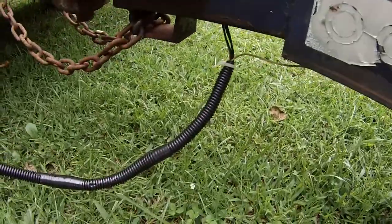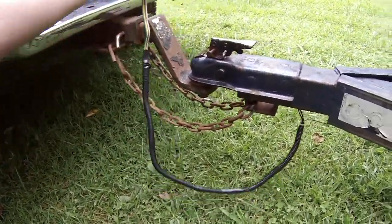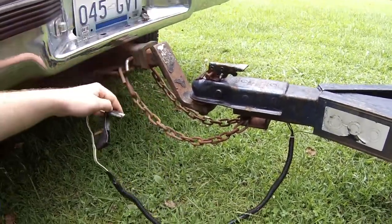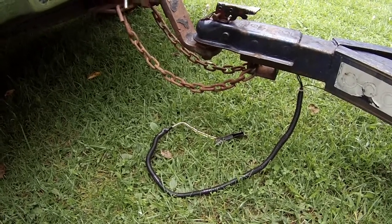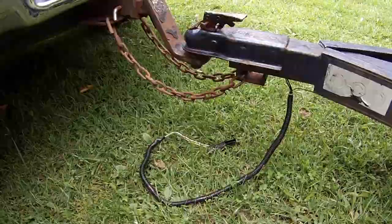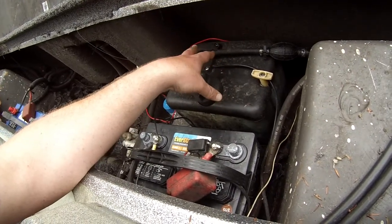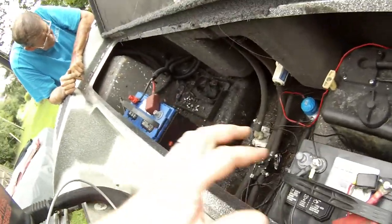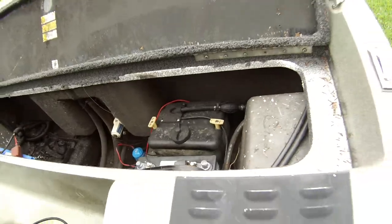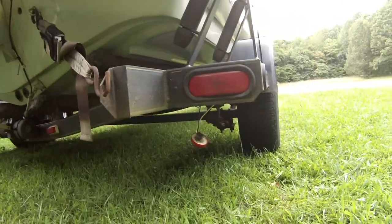I got it all wired up with the loom on it here. I got the end. Now I just gotta figure out which is the best way to run it where it won't pull out of the trailer. But other than that, we'll go to the back and try to work on some of the taillights. All right, just done some maintenance here. Put some two cycle oil in my oil box here for my oiler on my motor. Get it lined out, and I need to do a lot of cleaning in here to get this lined out. But what we're going to work on now is this light here, this trailer light.